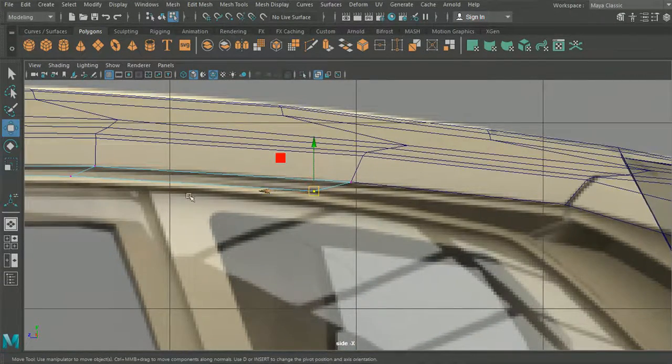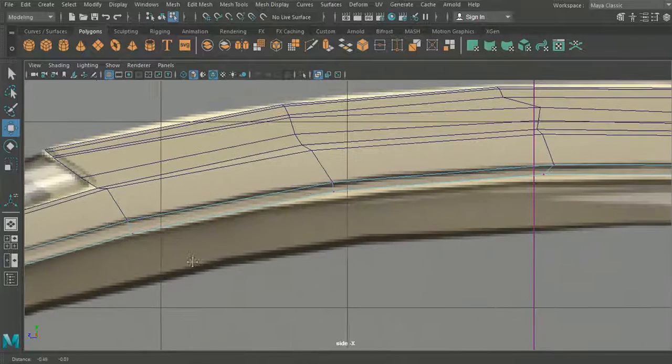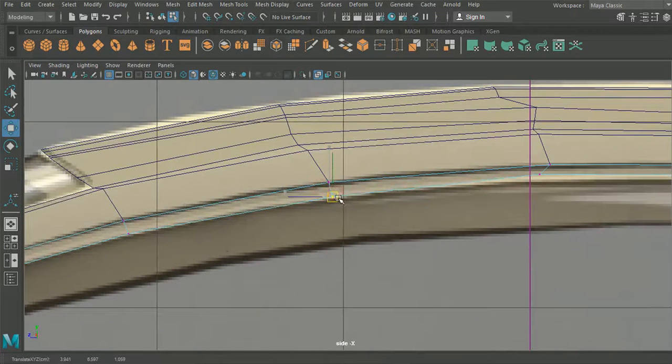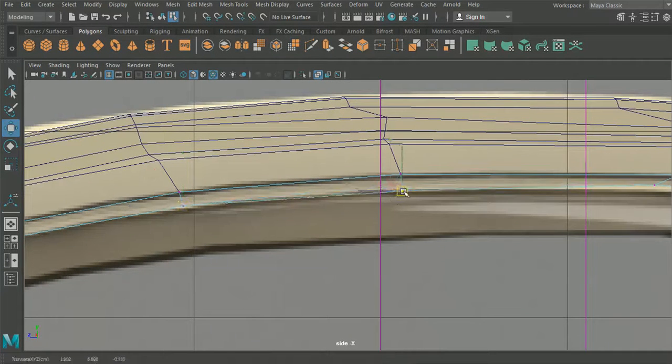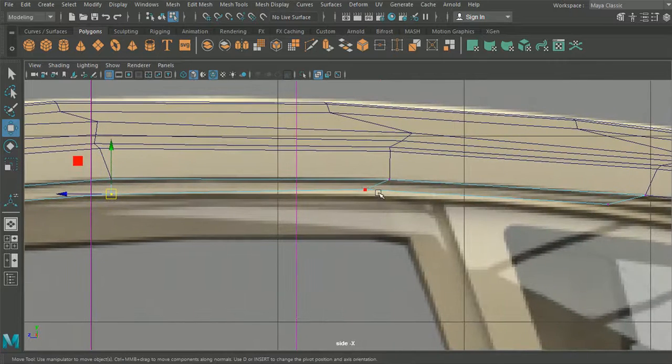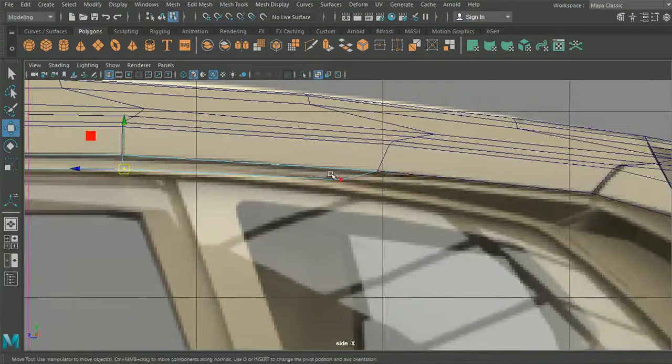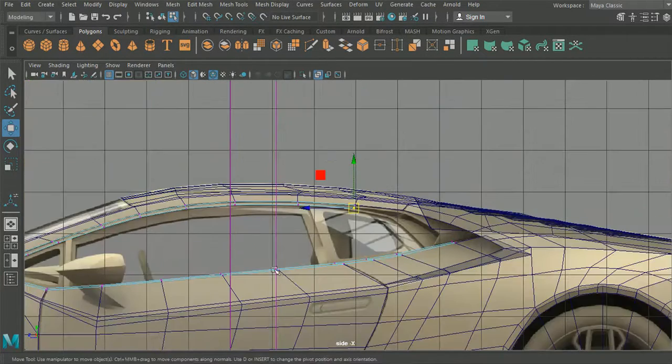With this part here, it looks like this is where it's going to start breaking into two sections. So we'll extend this down here, here. There.